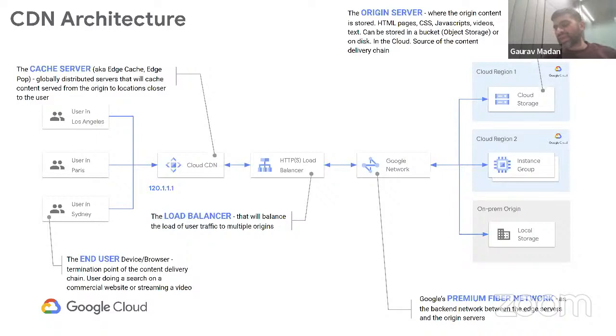Cloud CDN is for static objects. Like if you are in the business of website delivery, you have a lot of CSS files, JavaScripts, HTML pages. That is where Cloud CDN comes and fills the gap. If you are in the business of media, like you have a lot of videos, games, audio files, that is where the second product of Google comes in, which is called Media CDN. Just remember two words. There is a Cloud CDN, there is a Media CDN, and based on your requirement, you can go and deep dive into one of these products and the architectures associated.